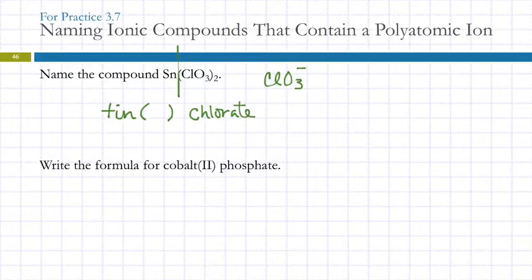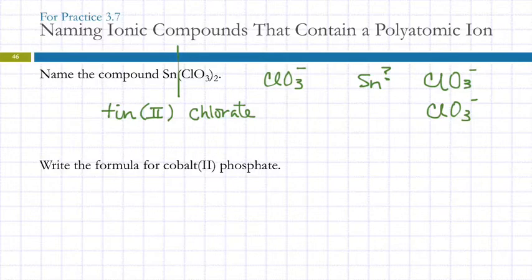Remember, the Roman numeral gives us the charge on the cation. Because tin can have more than 1 charge. And what we're going to do is look at the charge on the anion. Let's draw it out over here. So I've got ClO3, and the parentheses with the 2 tells me I have 2 of those ions, and I have 1 tin ion, and I don't know what its charge is. But when I put these guys together, their charges have to add up to 0. So what's the charge on the tin? It's plus 2. So then the charge is 2. I put the Roman numeral 2 in the parentheses, and there we have the name, tin(II) chlorate. Any questions?